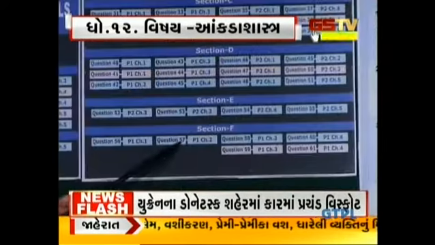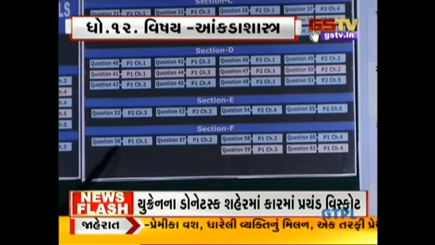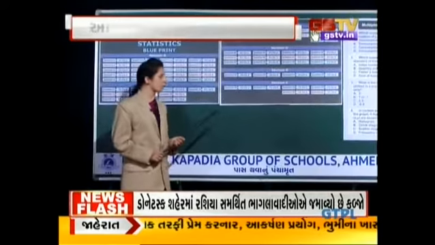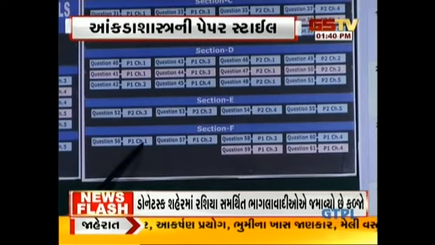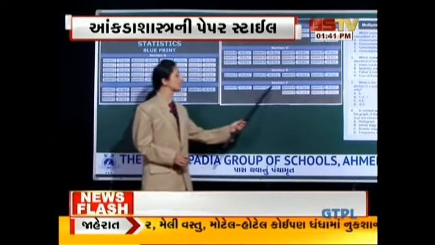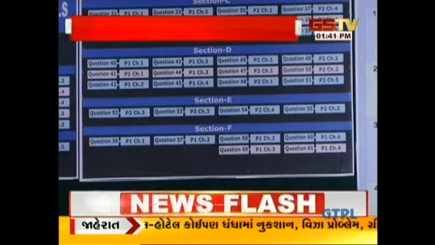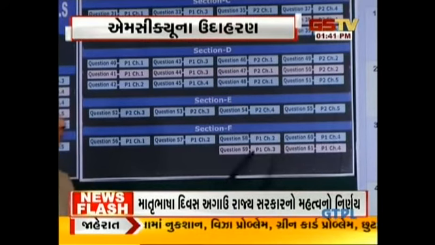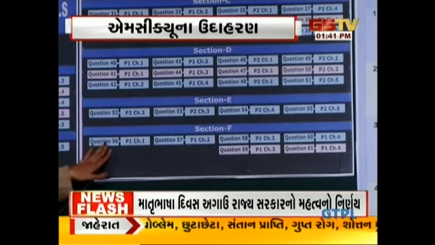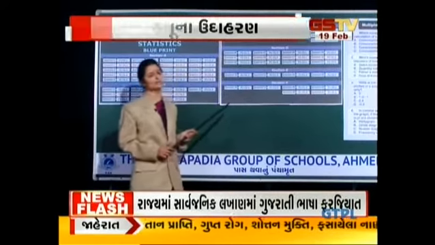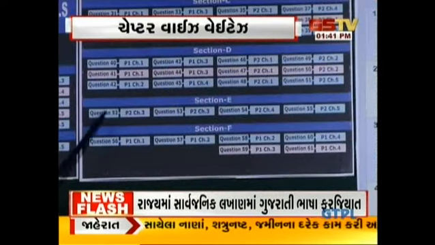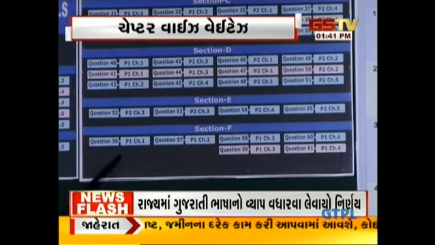Moving towards section F. In section F, you have 6 questions, out of which you are supposed to attempt 4 questions. You can see you will have 1 question from index number, 2 questions from chapter 2, that is linear correlation, and from chapter 4, that is time series, you will have 2 questions. Section F will be entirely from part 1. Students, a very important thing: section E is of part 2 and section F is of part 1.